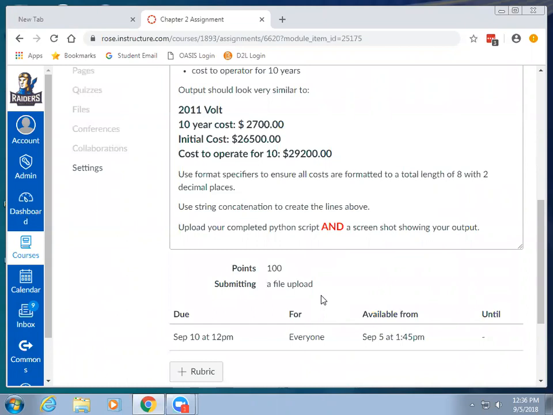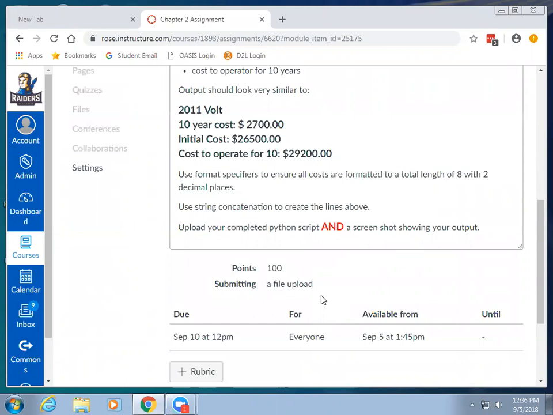Now obviously, cost to operate 4 is a string. The 10 is the year that's going to be an integer, so you're going to have to change it from an integer to a string. You're going to have to put all this in one line. Okay, and we talked about string concatenation. Do you have a question? What if, while you're doing testing, the price exceeds 8? It will expand to what's needed. So if it is 10, it will be 10. But that's like a minimum of 8. Good, very good question.